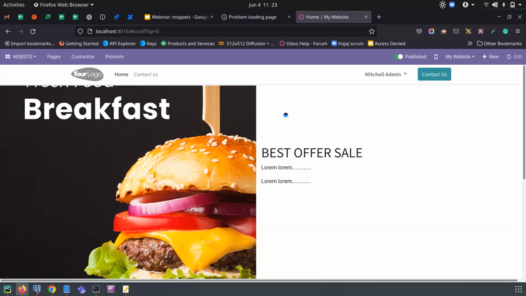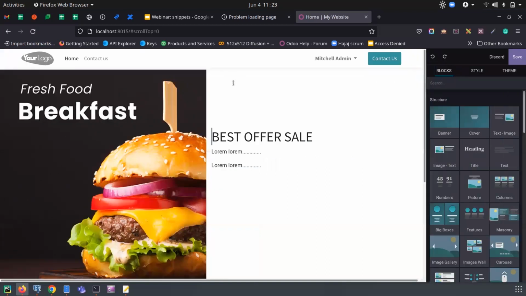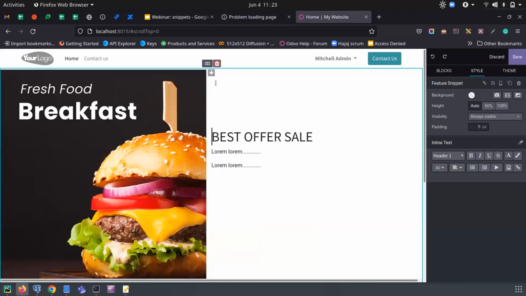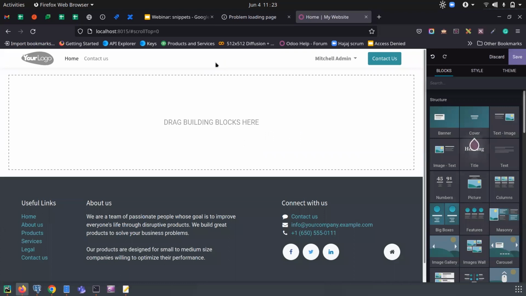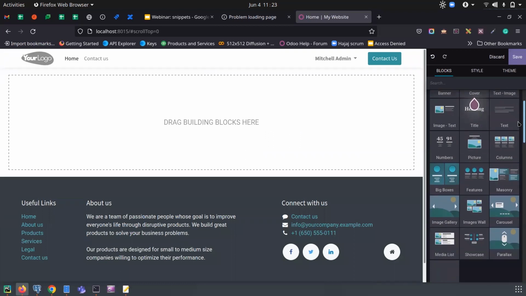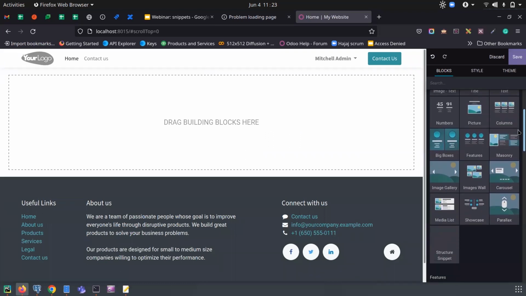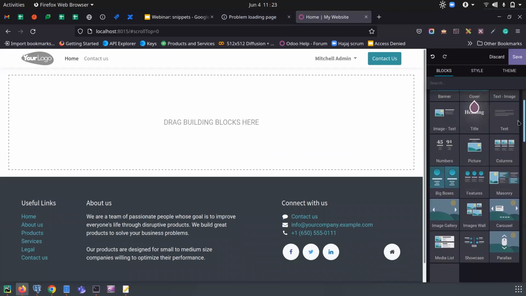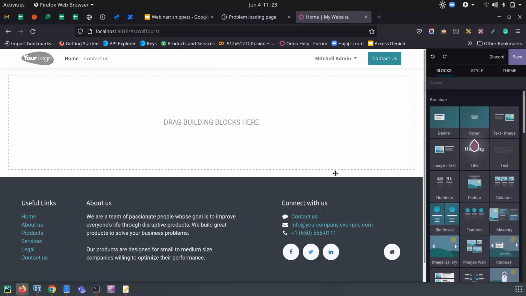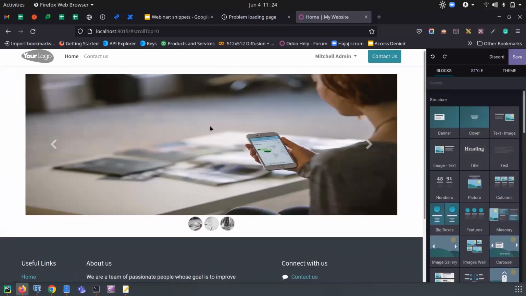So for that let's remove the snippet already existing. For making our own snippet, for the moment let's select a snippet which is an image gallery.